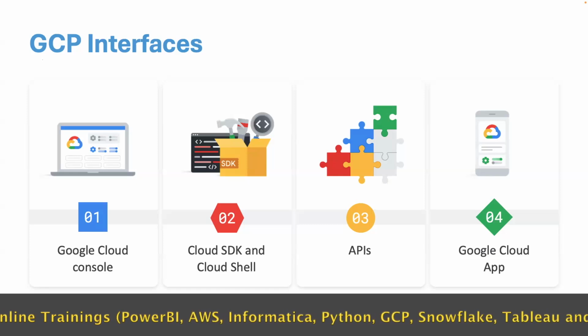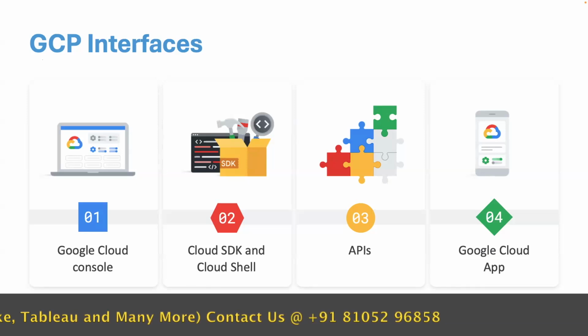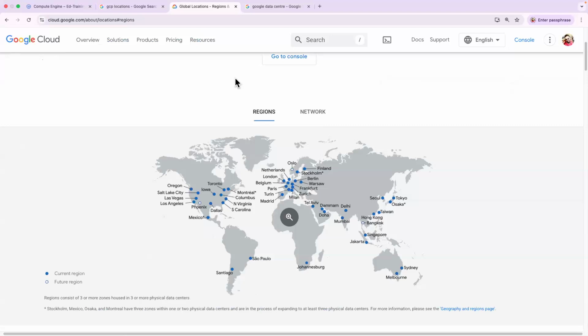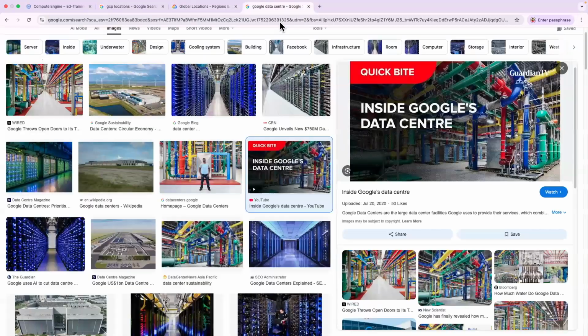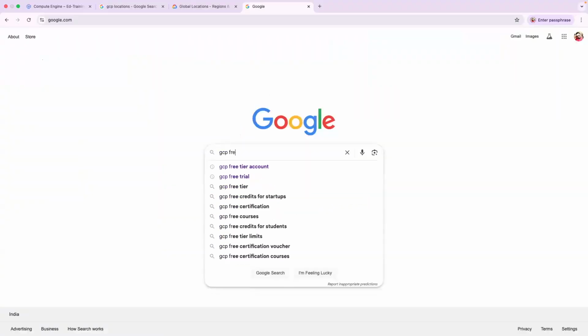Everybody needs to create a Google Cloud account, a Google Cloud free tier account. How to create it, I will explain right now. Maybe by tomorrow or by next week is also fine. Tomorrow's session is also okay, since it's more of a theory area. Hands-on is there, but it is less considering the scope of the topic. IAM is tomorrow's topic. So either by today or at most by next week's session, those who are enrolling need to come up with a free tier account. Free tier account creation is very easy. You can just go to the GCP free tier account page.